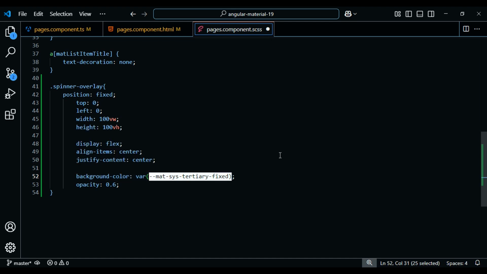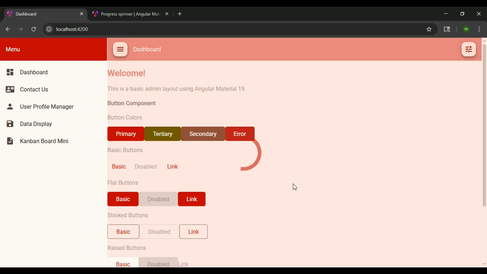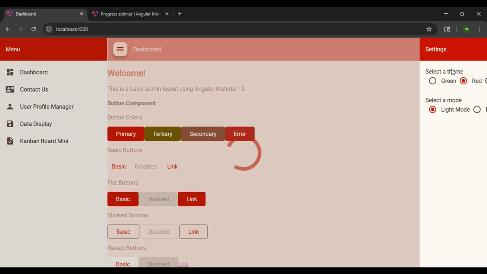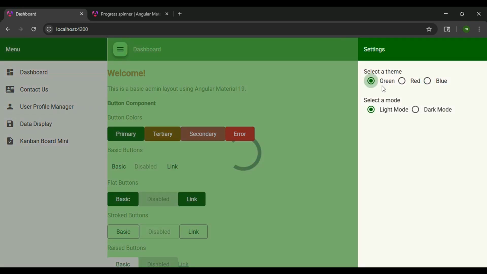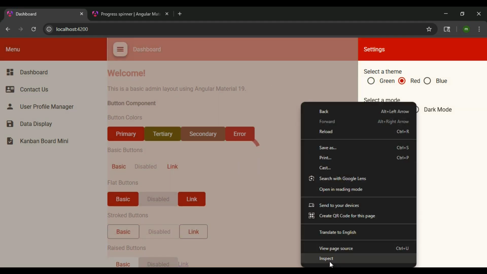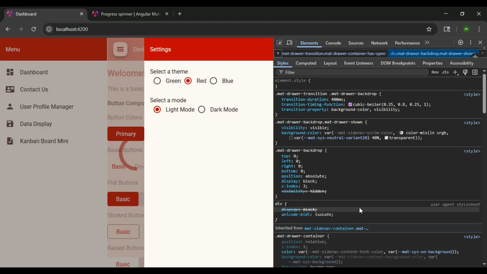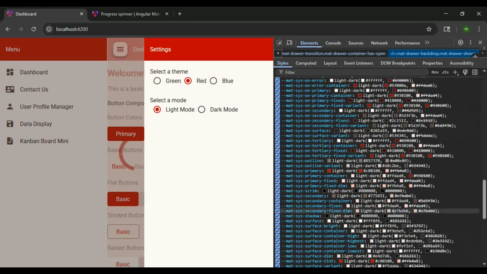So this will change if the user changes their theme color. Also, setting the opacity to everything, the spinner also, to 0.6. That's going to give it a dimming effect look. Let's see how it looks now. Now we have a spinner that is centered and we have an overlay. The overlay updates depending on what theme color you pick. If you prefer more of a black background color, you could update the spinner overlay class to use a different system variable. Like for example, if you use this black, that would look pretty good too. This system variable.